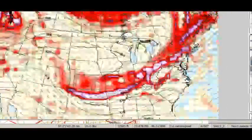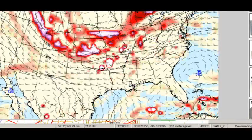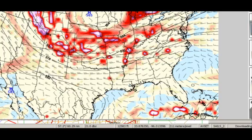Okay, dynamics. Let's take a look at that real quick. We have kind of a channeled jet going on today, coming from Utah into the northern New Mexico area. There's one wave right there that probably set off a little bit of convection earlier, but by 0Z, this wave shifts to the west. Not really any development. We don't have a very strong wave linked up with that boundary down here.